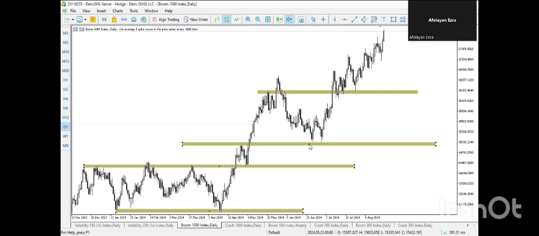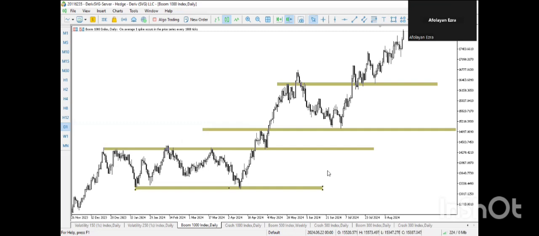So this is basically how to mark your support and resistance. You adjust it per time. If price did not have any more touches towards the left-hand side, you just leave it there and hope that you see confirmation on a lower time frame before you take the trade. So this is how I mark my support and resistance on the daily time frame.